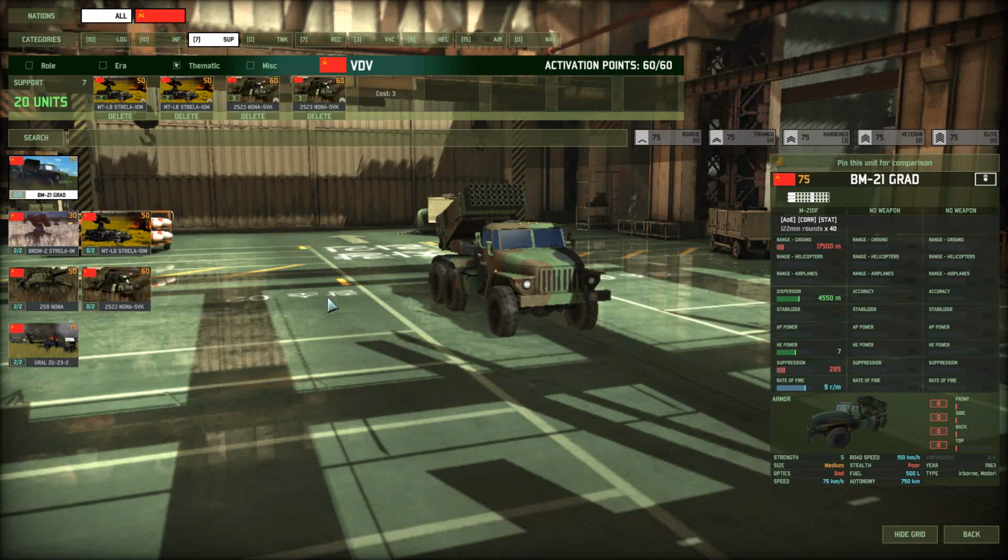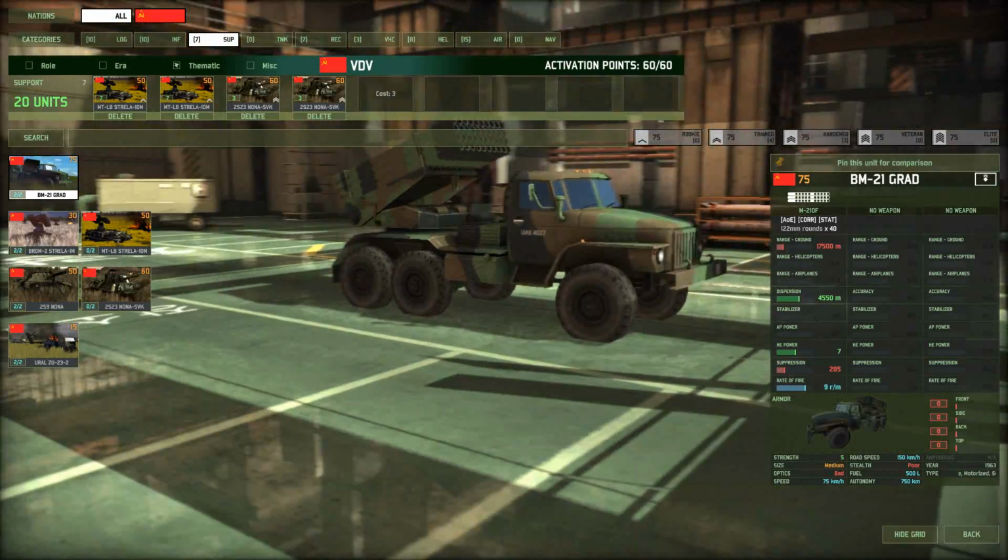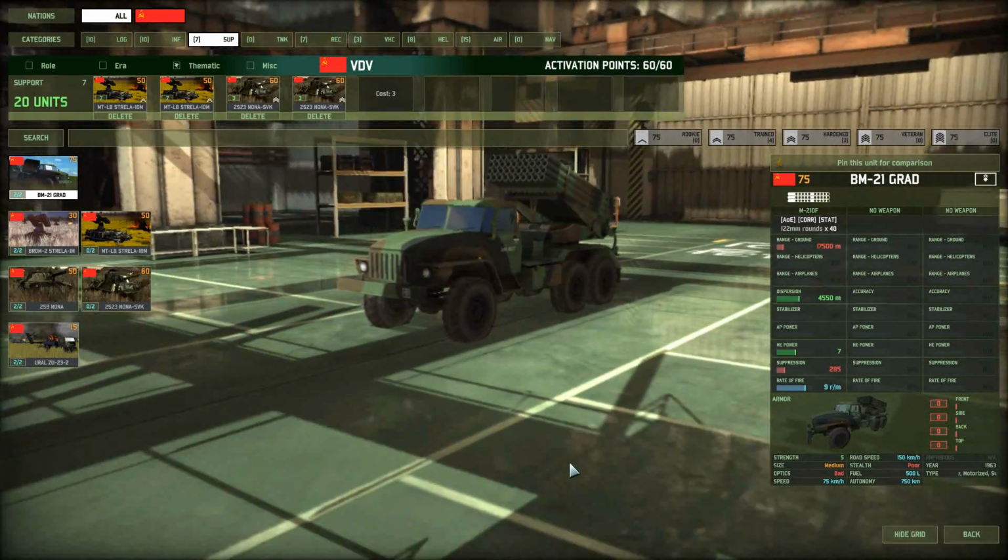Yeah, moving on to support. First thing you'll notice is the Russians have an enormous assortment of support options in a regular deck and only 6 in an airborne deck. The Grad MLRS rocket launcher. I don't think this is air transportable, but it's in the deck.